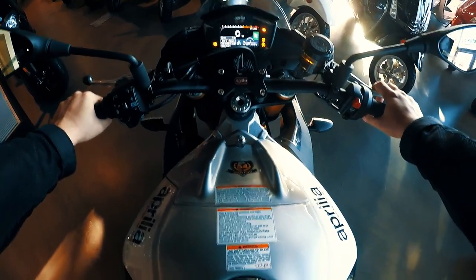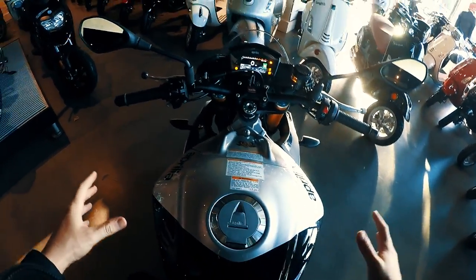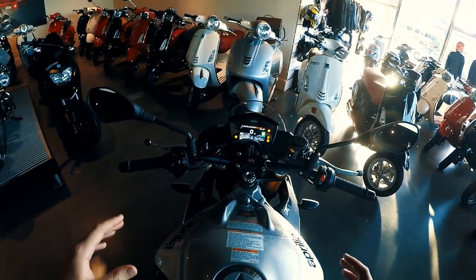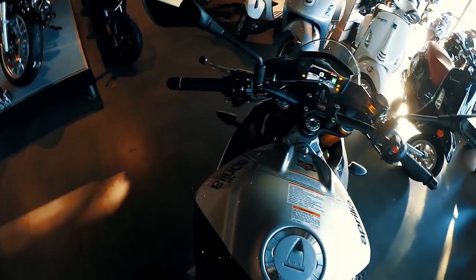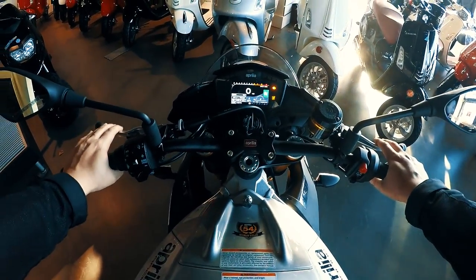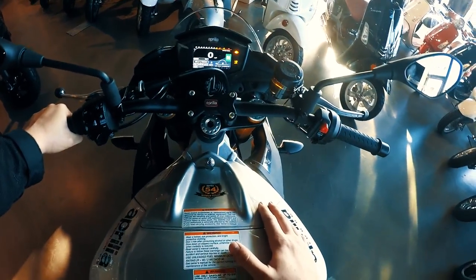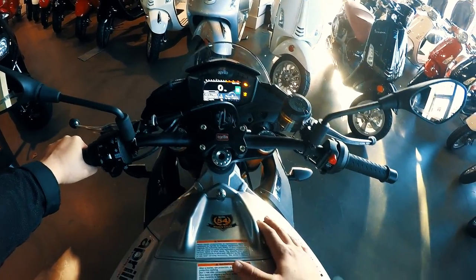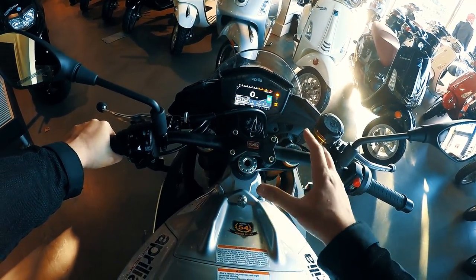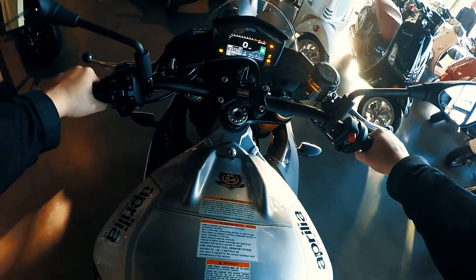It's got cruise control as well, and a pit mode. This is actually a huge competitor now to the BMW S1000R in terms of creature comforts, and yet I would say unequivocally this is the racier bike — more connected on a track, more connected ripping through the canyons, with firmer everything, but not in a bad way. You do have Ohlins front and rear, fully adjustable but not electronic — it's all manual.